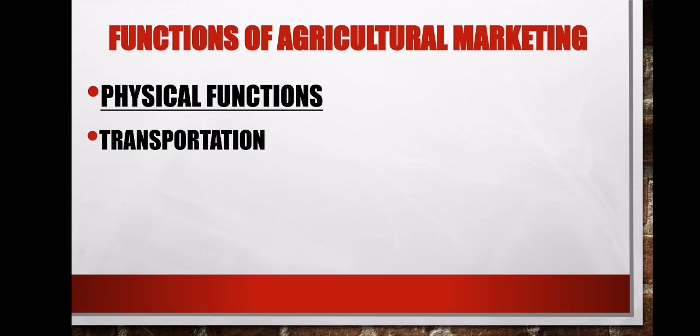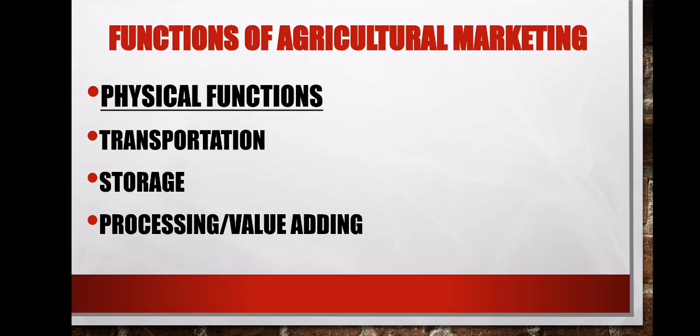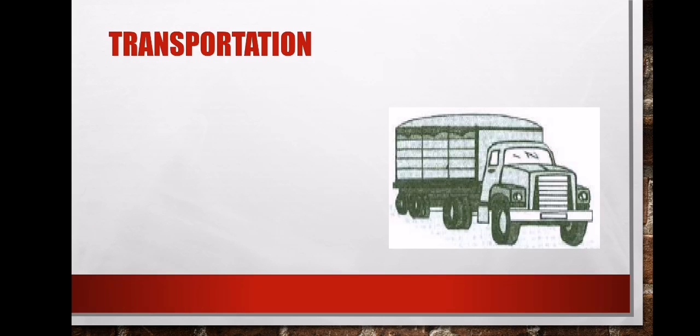One, we have transportation. We will define and explain transportation. We also have storage, whereby you store a product. You also have processing, which can also be called value adding. You also have packaging. So when they say one of the following is not a physical function, you must first know the four physical functions: transportation, storage, value adding, which can also be called processing, and packaging. If you find one that is not part of these four, then that is the one that is not part of them. We will talk about those functions when we do some revision lessons. Okay, fine. Let us first look at the first one, transportation.